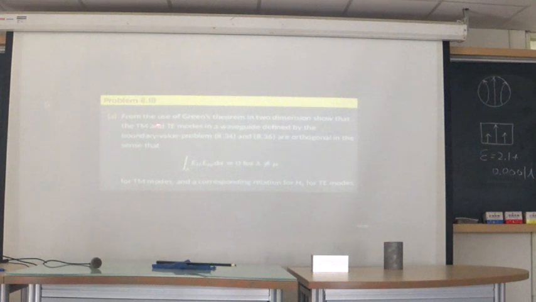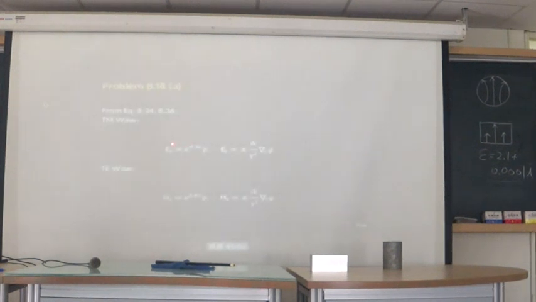Okay. And problem 8.18 wants us to use Green's theorem to calculate the orthonormal relation of both TM, TE, or any mixed modes satisfying the boundary conditions. So for TM modes, we have the electric field: Ez is equal to psi times exponential ikz, and Et is equal to the gradient of psi times ik divided by gamma squared. For TE modes, we have Hz equal to the exponential ikz times psi, and H transverse is equal to the gradient of psi times ik divided by gamma squared.